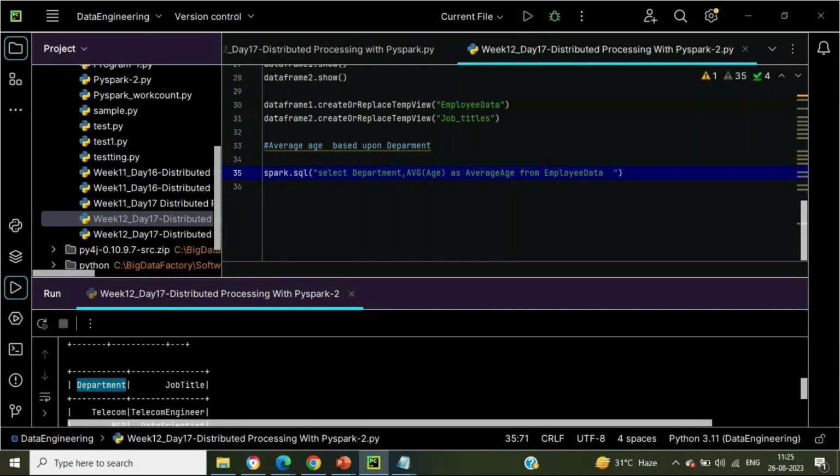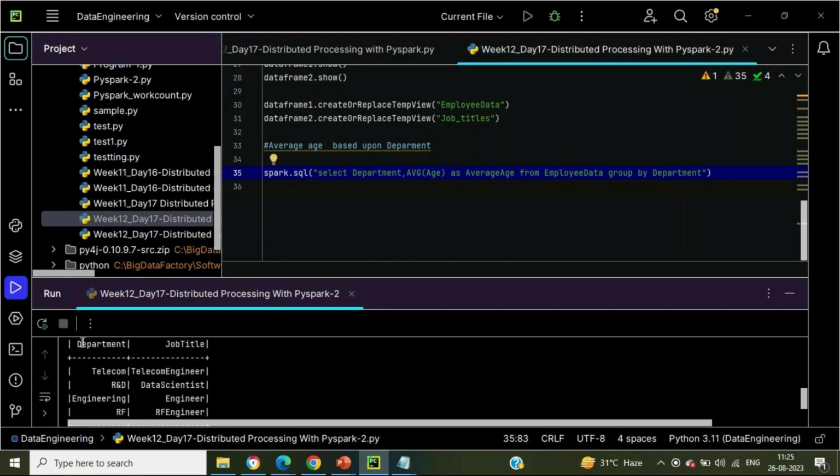Then I need to do group by department. So group by department.